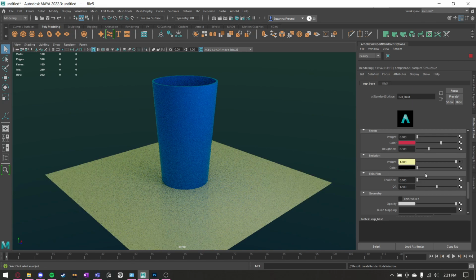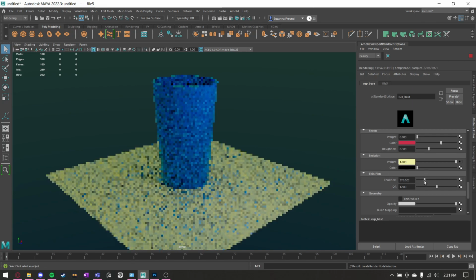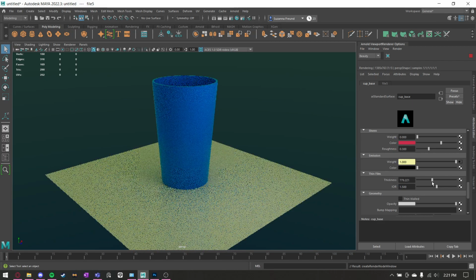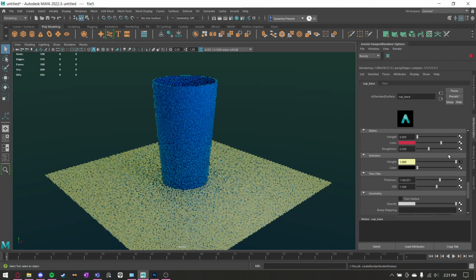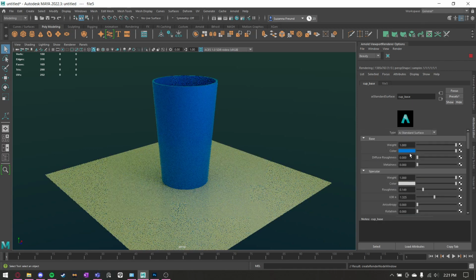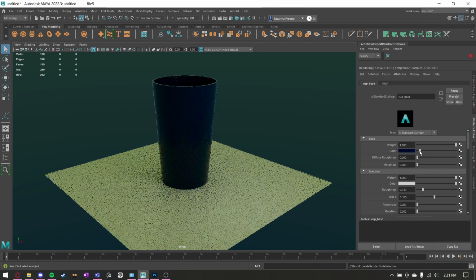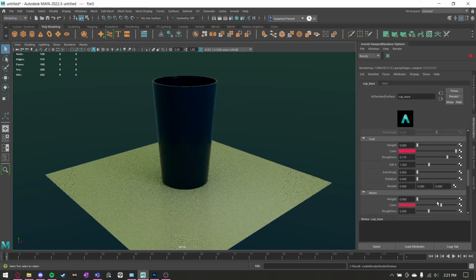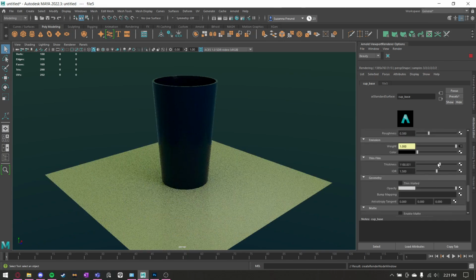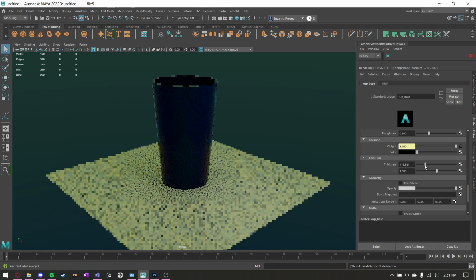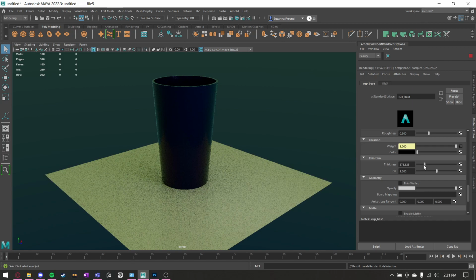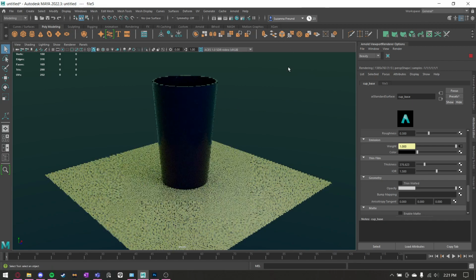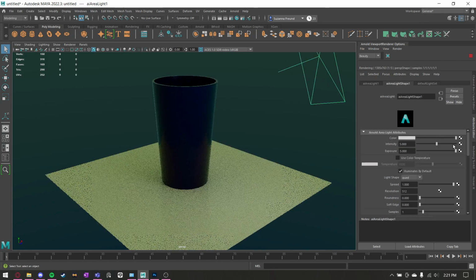Thin film. This one is what you want to use if your object is particularly oily or soapy. This might look better if I have the color set to something very dark. Yeah, you can see a bit in the render that it makes it kind of iridescent.